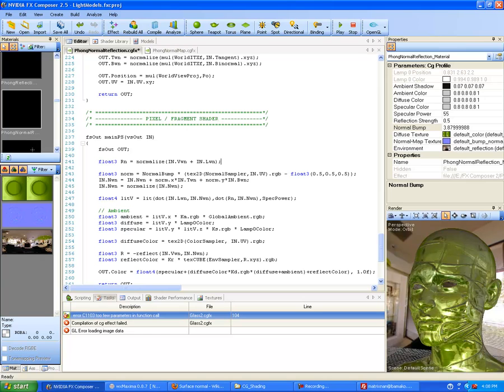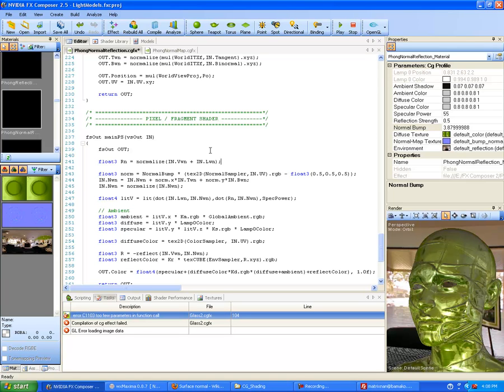But anyways, float RN is the reflection vector in normal. It's been normalized. It's in.view in world space coordinates, normalized, plus our light vector here, also in world space coordinates and normalized.